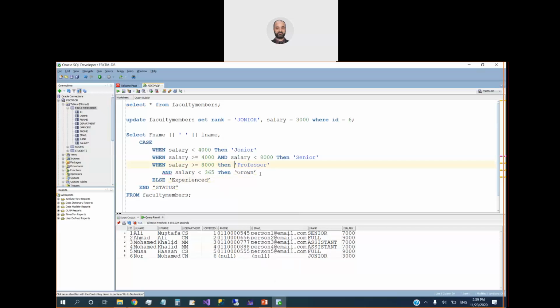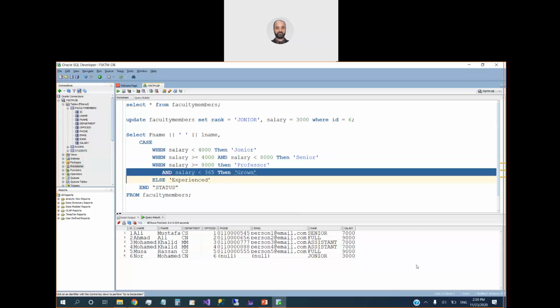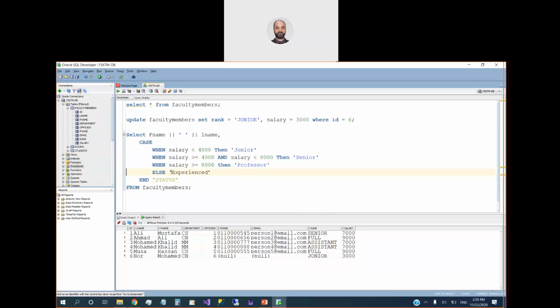Then we have to write then. Okay, so we delete this. We delete this. We're supposed to write here. What is this here? Else. So if the three conditions are not satisfied, this one else is going to be used, right?